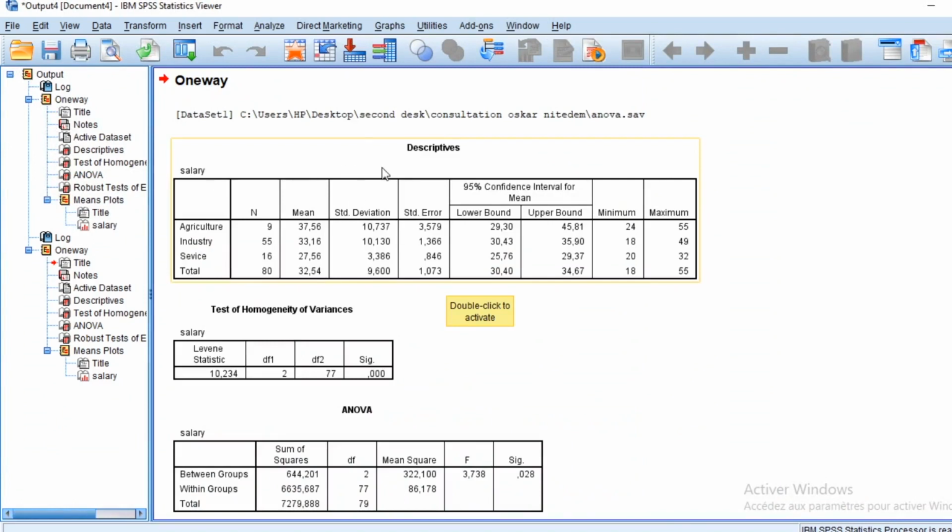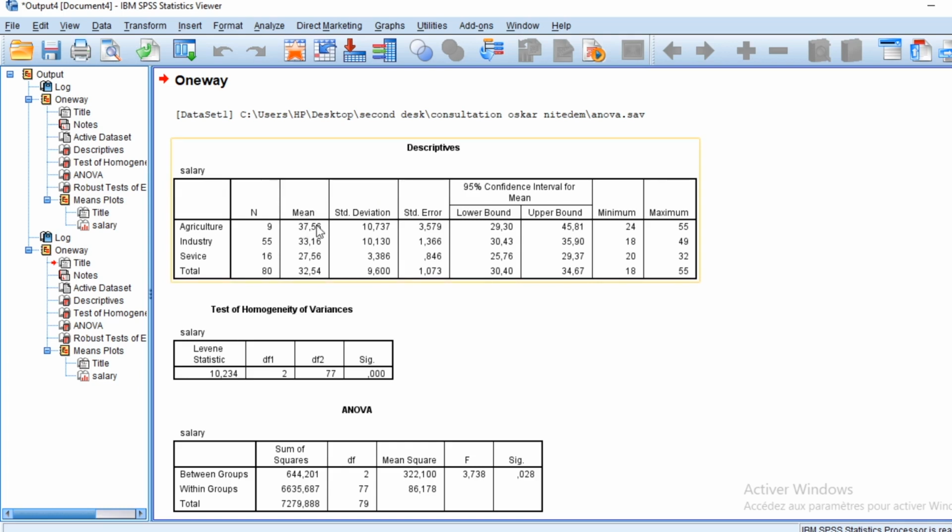So the first table that appears in our estimation result is the descriptive statistics. So we have here the salaries, and the most important piece of information in this table are the mean and standard deviation of our variable.